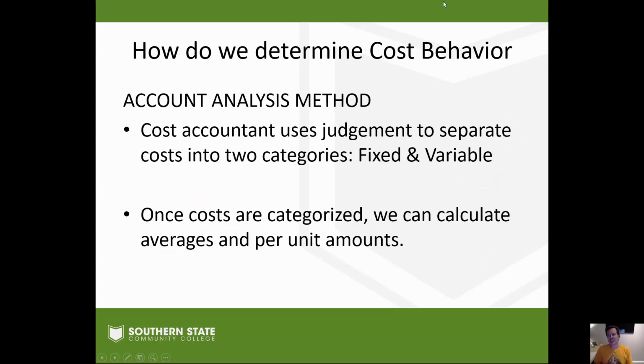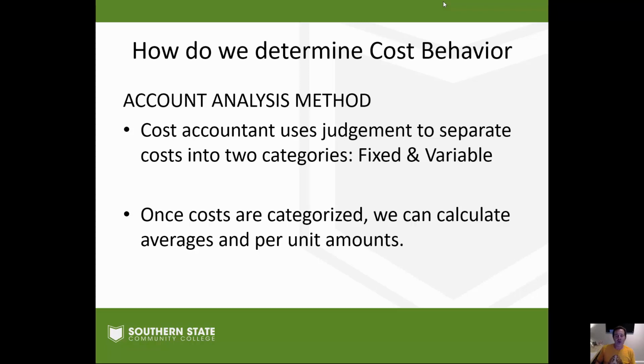So how do we determine cost behavior? The book goes through what we call the account analysis method. It also goes through an engineering method where you would actually stand and watch people work and then document it and keep track of the time they spent and use that to determine the costs that are involved. We're going to focus on the account analysis method because I can't really have you all go to a factory and stand over people's shoulders and keep track of it. So we're going to do the account analysis method.